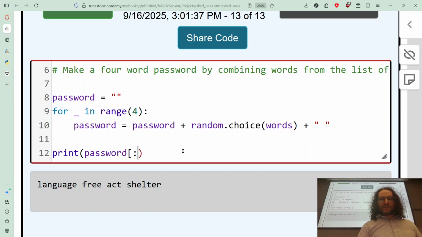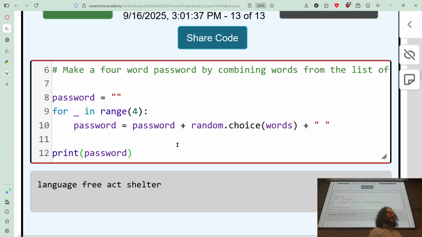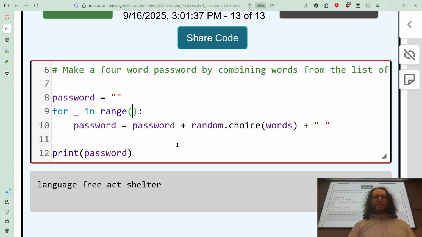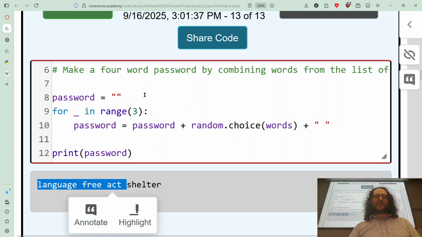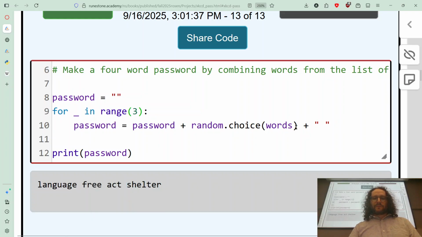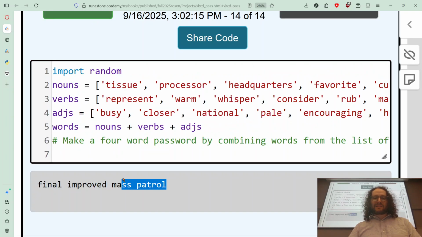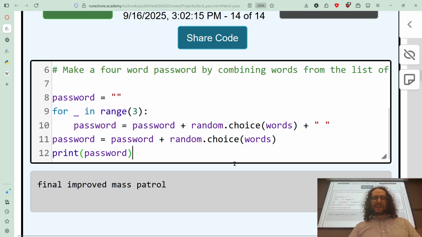But another way to do that is just simply by manipulating the loop and doing an extra line of code, which is to say, we'll do this 3 times because we need 3 of these. 1, 2, 3. We do 3 identical actions, and we will do 1 action that does not have the space added. And that's another way to solve that fence posting problem.